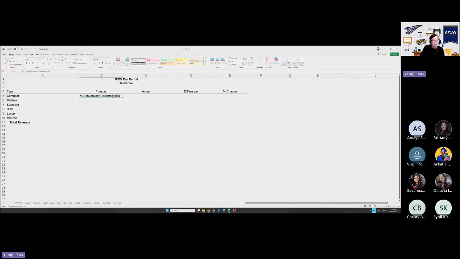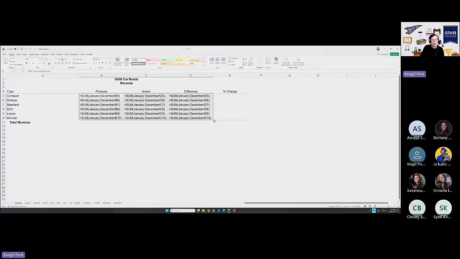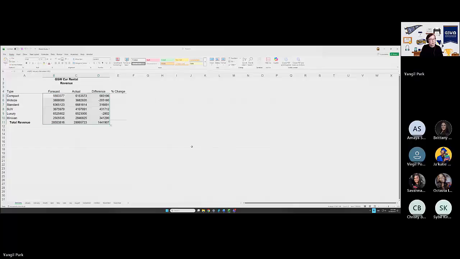But the good thing about this is we can autofill. We don't have to do it 17 more times. We do autofill, then it will be pretty simple. Just like that. Autofill downwards. There you go, as you can see.